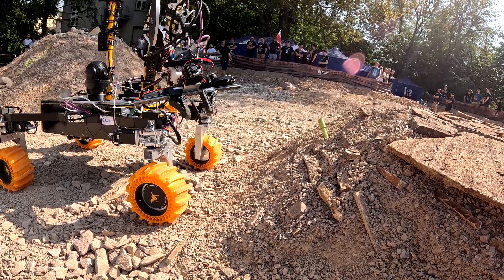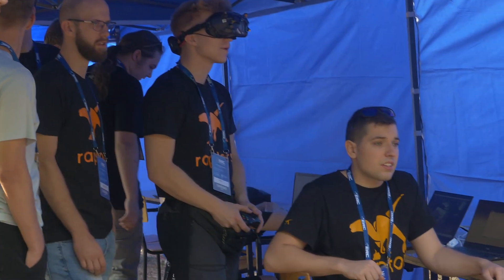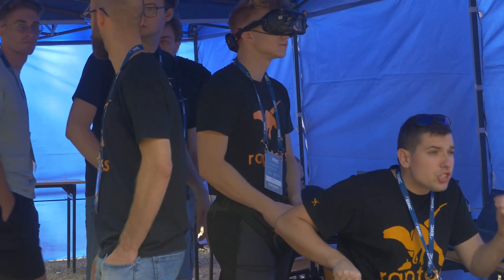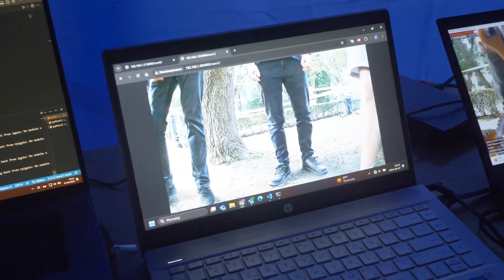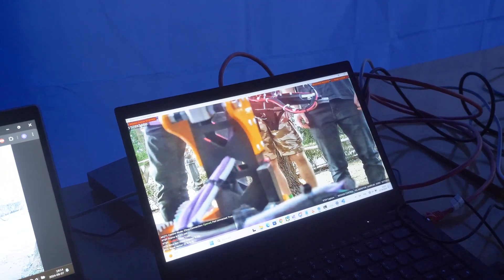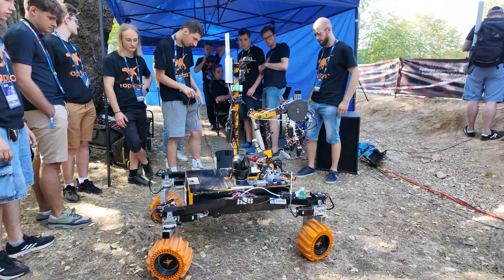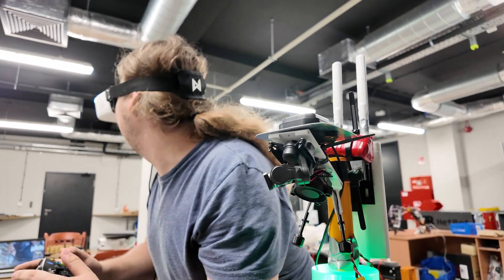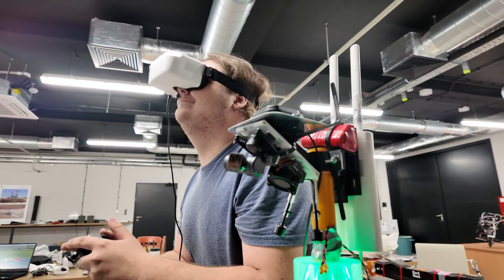On site, we had some problems with the robotic arm, communication, and cameras. The camera issue was especially important, because just like with the real Martian rovers, all the teams were closed in special tents and no one was able to look outside — the cameras were all we had. That's why, when this Walksnail package came in, I said: hey guys, I have an idea. So we mounted this whole unit upside down on our communication mast and took the whole rover for a spin around the campus.